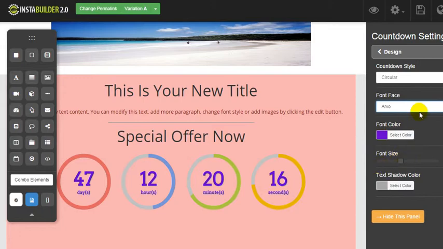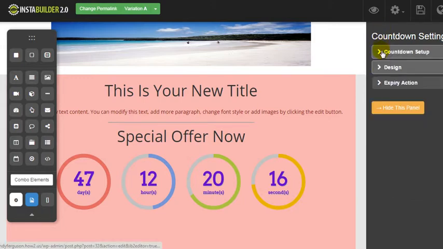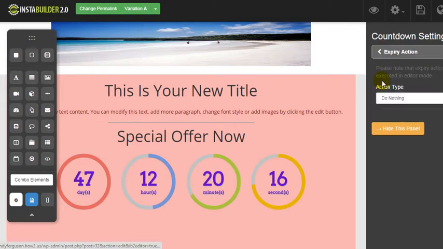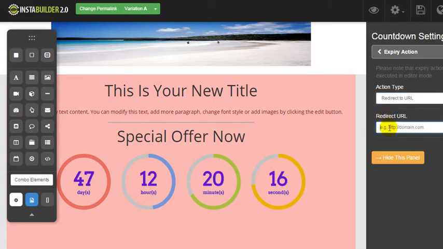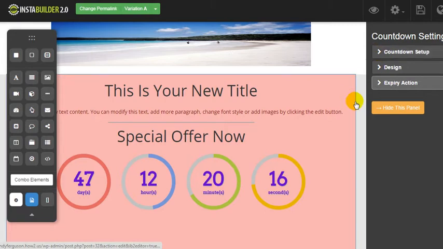Whatever you want, the options are there, really cool. Click on design again and expiry. What do you want to happen at the expiry? Do you want to hide the countdown, redirect to a different page, or reveal hidden content? Okay, so let's just go to redirect to a different page and then put in the other page that you want them to go to after the countdown. Okay, lots of clever things we can do with this.